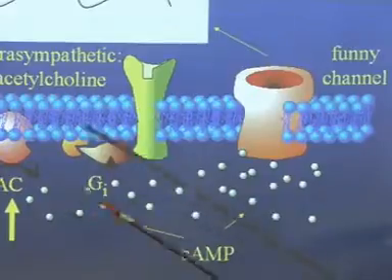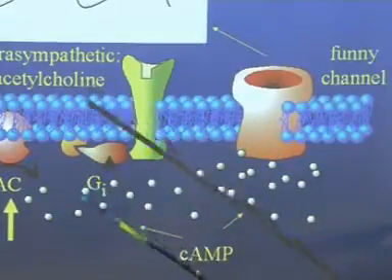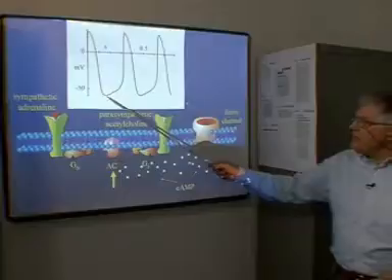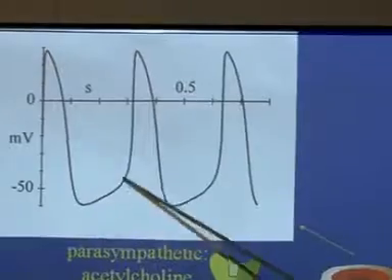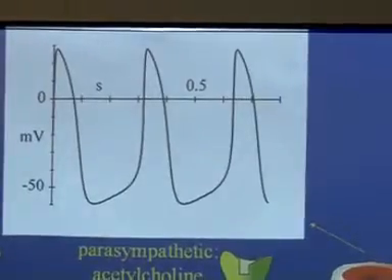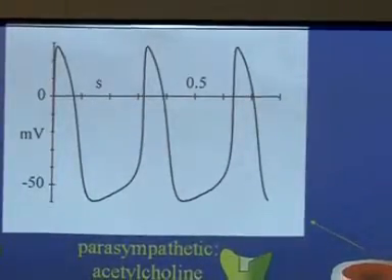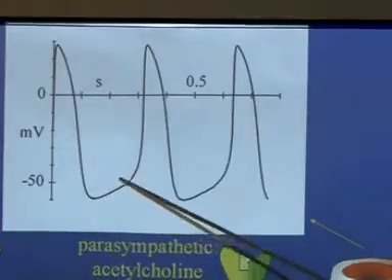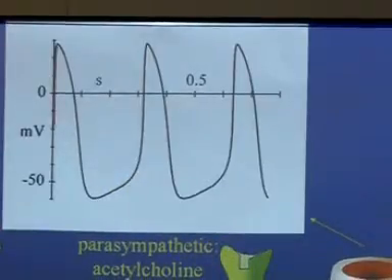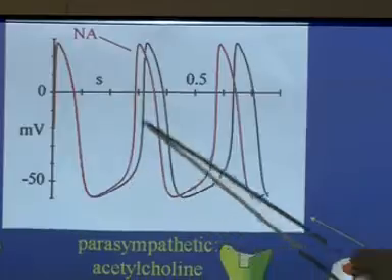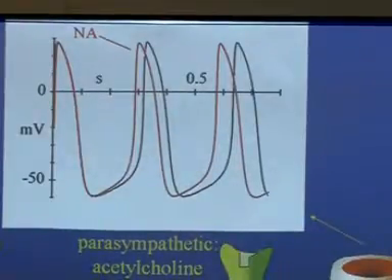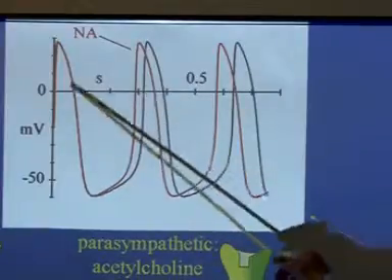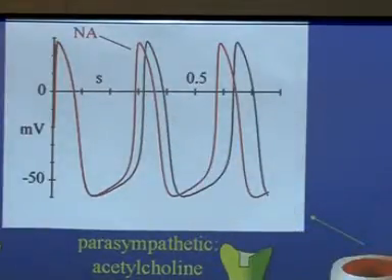This also implies that there will be more inward current available during the diastolic depolarization. But since inward current means that it's a depolarizing process, increasing the inward current will increase the speed at which depolarization occurs. And of course, this gives rise to acceleration because we have more inward current during diastole. This is why our heartbeat is accelerated in the presence of adrenaline.